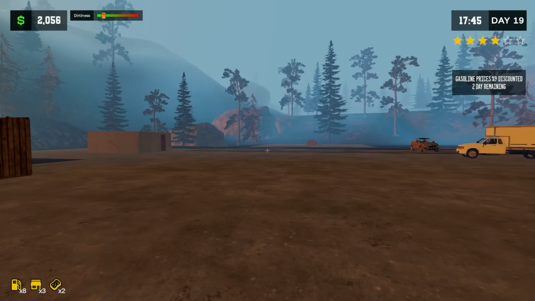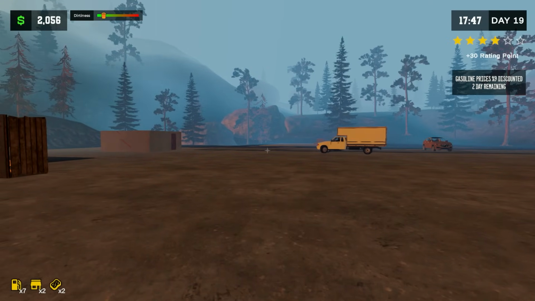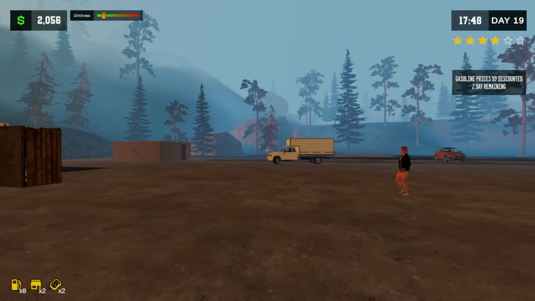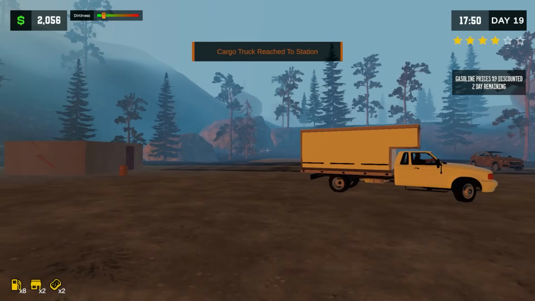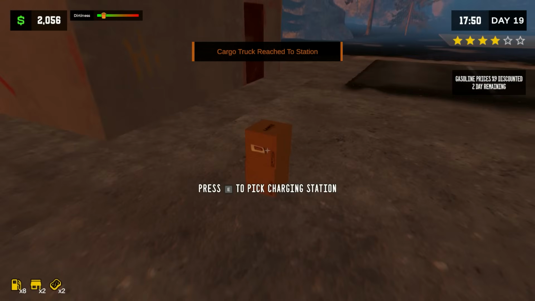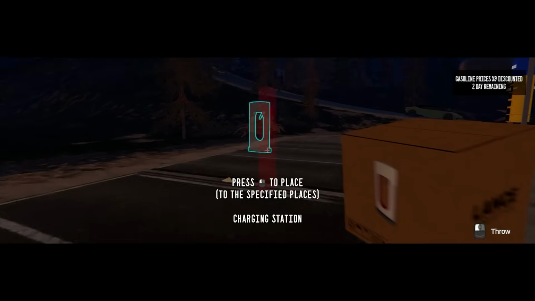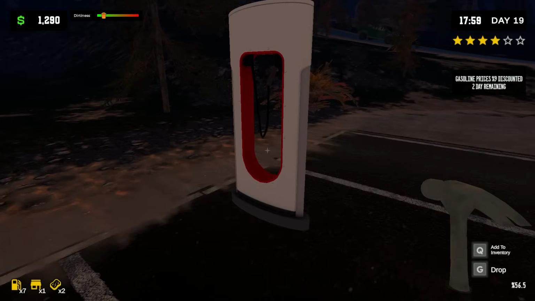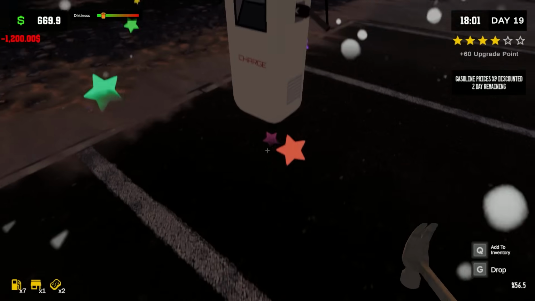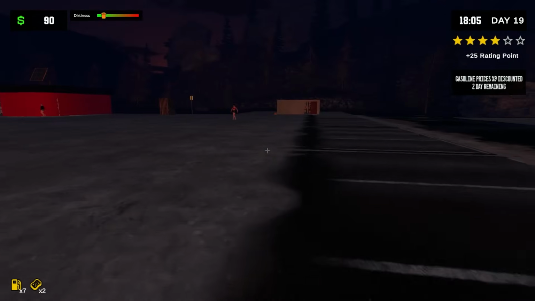Here. Okay, let's get the Tesla charging station first. We're being charged. And okay, I still have enough. I think I can do an upgrade before some customer shows up. How much is it? It's 1200. Not bad. There you go. I think now we can charge two cars on those.